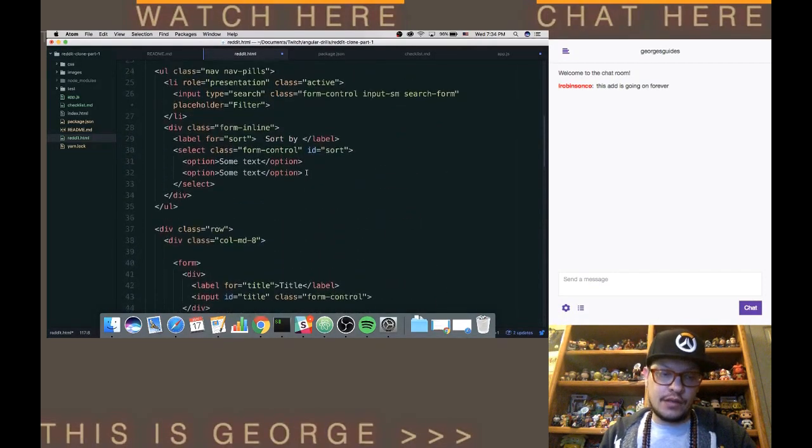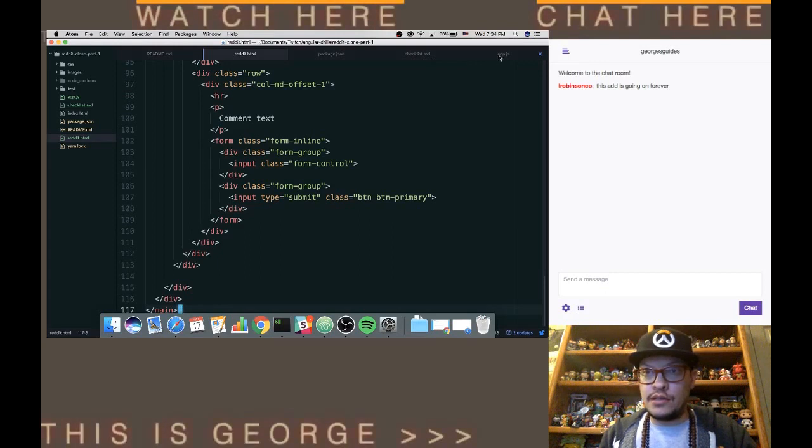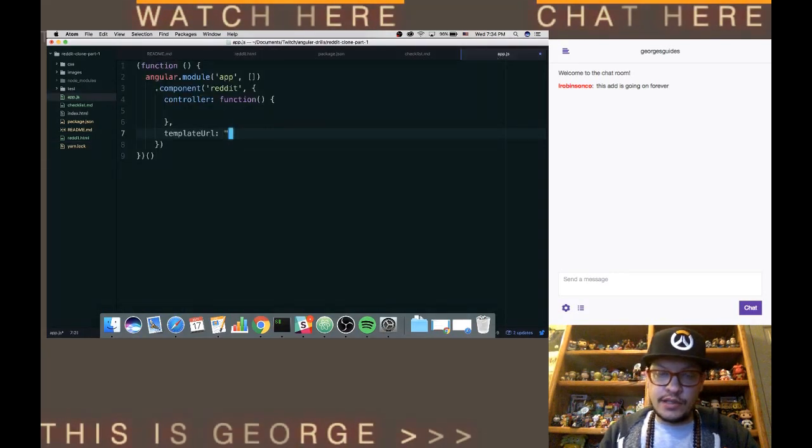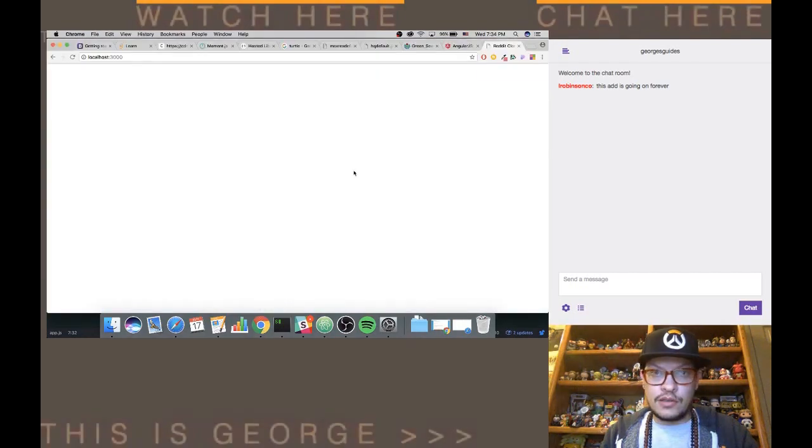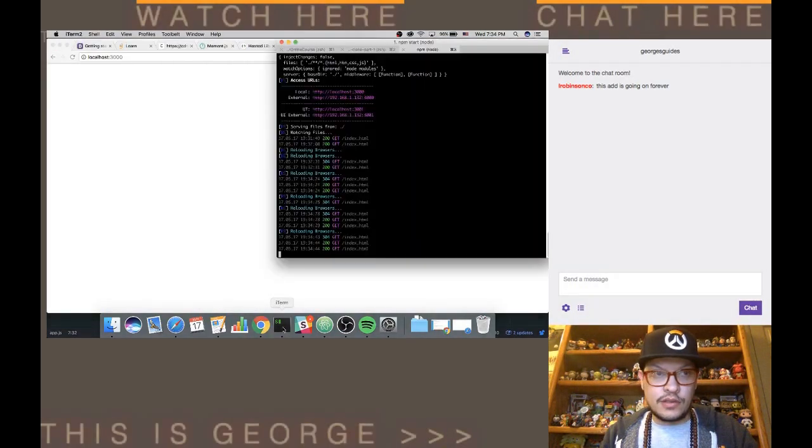Okay, save that, go back into app.js, and it's in the same folder, so we should just be able to do reddit.html. Save that, bring up this. So that did not work.